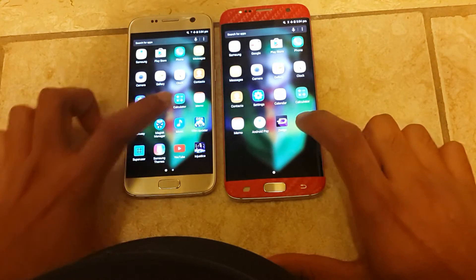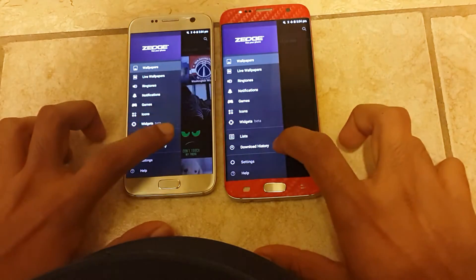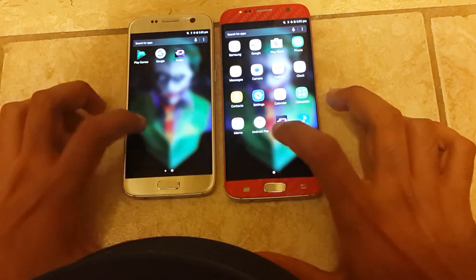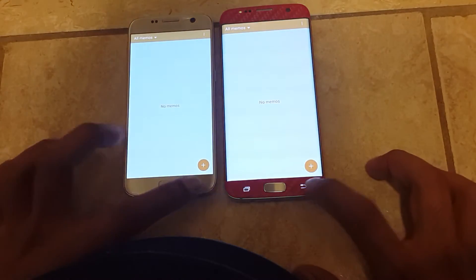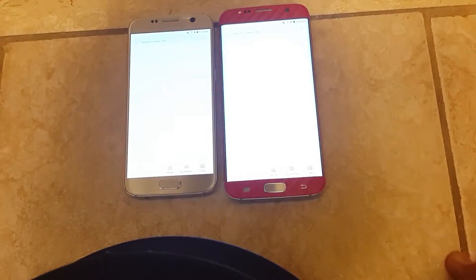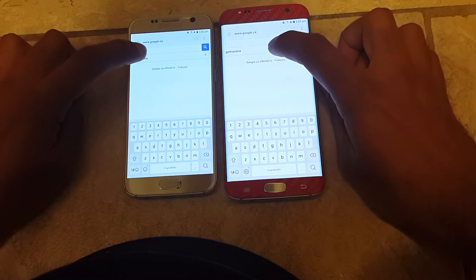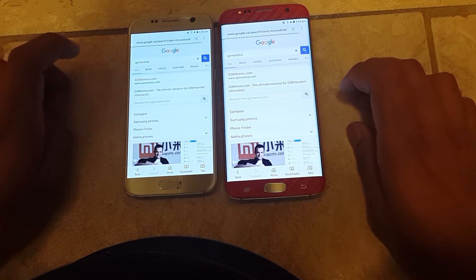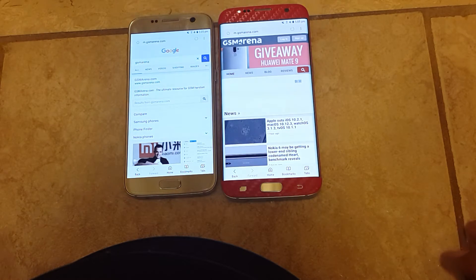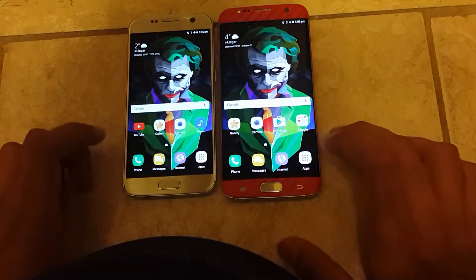I really don't have a lot of apps here guys. Let's go with Edge — it was about the same, just a little faster on the other one. Let's try Memo — exactly the same. Let's try the internet — it was faster on the S7 Edge. Let's try GSM Arena — that was about the same. It did load a little faster here on this one, it was faster on the S7 Edge.